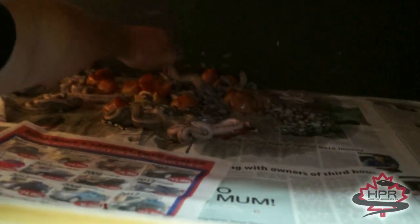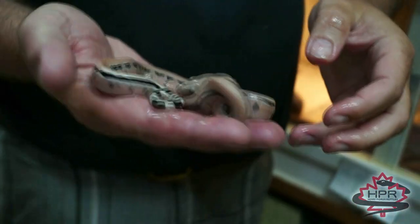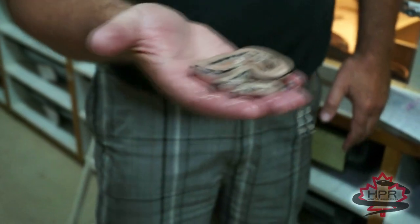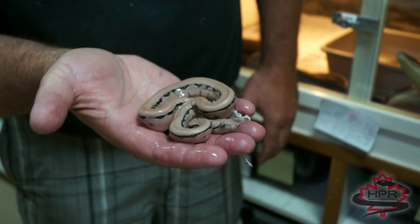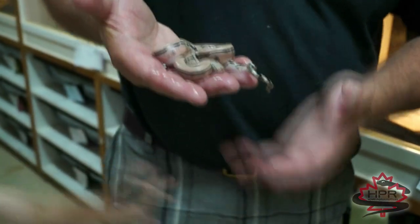Yeah, okay. Let's look at this one. Okay, should have a light in here so we can see what the heck is going on. They're very slimy. Okay. We learned about the slime last time. Oh, yeah, look at that. Afterbirth? Look at that thing. That is spectacular. Pretty cool. So we're going to clean these up and set them up in a tub, and then we'll have a closer look at them, okay?